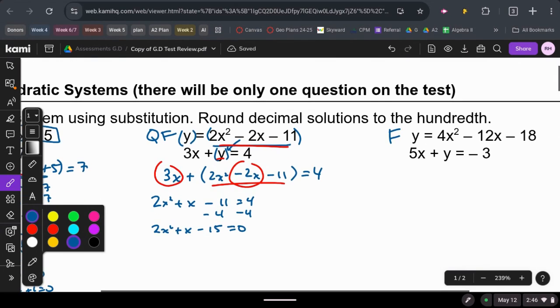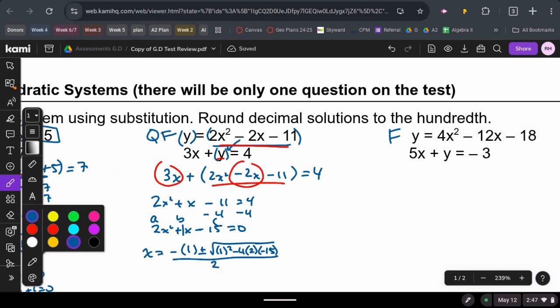You can definitely do box and diamond on this, but I'm going to use the quadratic formula. So we're going to get x equal to negative b. Our b value is 1, so that's from here. Plus or minus the square root of b squared, so 1 squared, minus 4 times a, which is 2, times c, which is negative 15. You want to keep those negatives in there as well. So it goes a, b, c. We're not including those x's. And this is all over 2 times your a value, so 2 times 2. You're going to be given the quadratic formula on the test if you choose to use that.